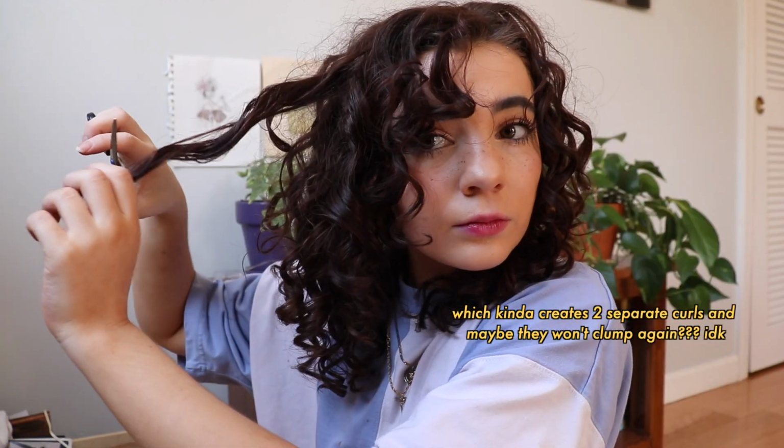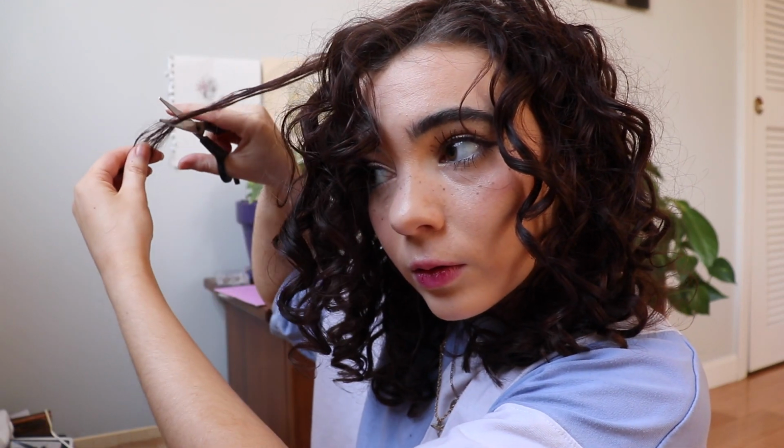I'm gonna cut some shorter pieces around my hair. Since the curls are big, they chunk together like this a lot, which can end up looking a little bit heavy. So with this one, I'm actually gonna very gently unravel her and cut some of it a little bit shorter. Take some of that and cut some of it even shorter. And as you can see, I feel like it just looks a lot bouncier already.